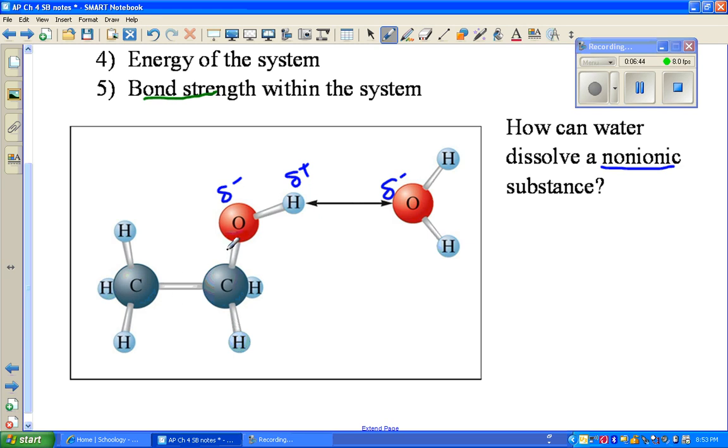The reason that it's able to dissolve this is because this right here is going to be a polar bond. I have a difference in charge: one is slightly positive over here, slightly negative over here. And so this is called an alcohol functional group, an OH. You can see it's like half of a water molecule. There's going to be some attraction there. When that attraction happens, it's going to be able to dissolve it.